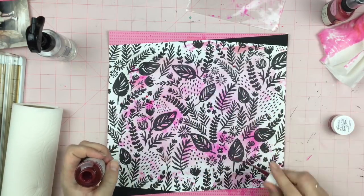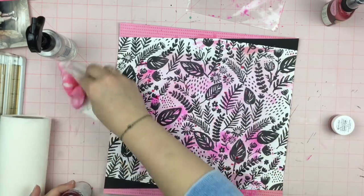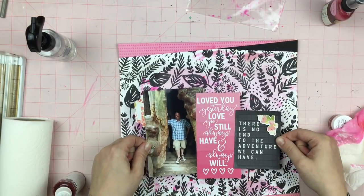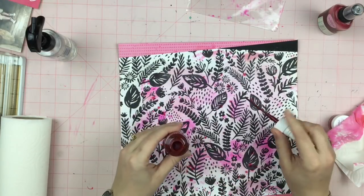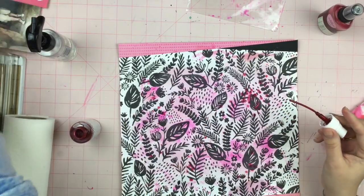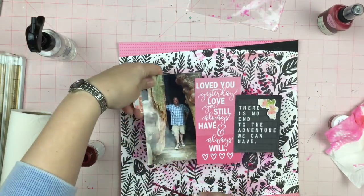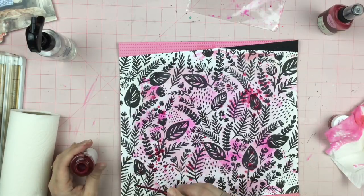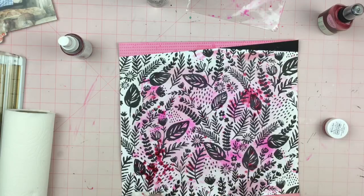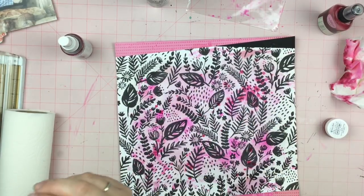So I decided I would just do some sprinkles with the Color Shine, and I'm thinking, yeah, this is kind of working. I'm getting these different shades of pink, and it's kind of doing what I wanted to do. And I thought, you know what, I should have some darker areas here and some darker areas there, and I really have no idea what I'm doing other than making a big pink mess on this paper.